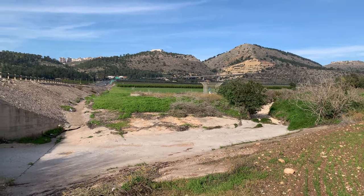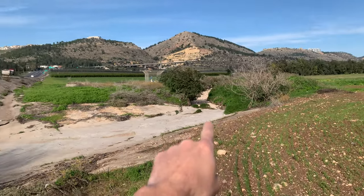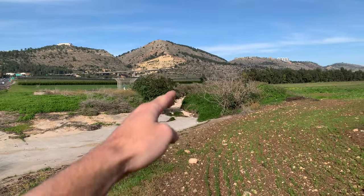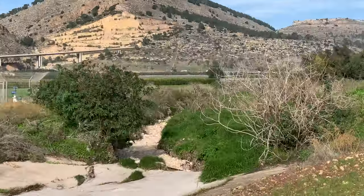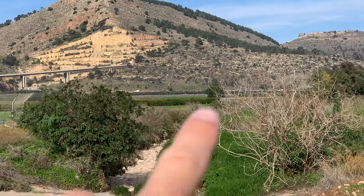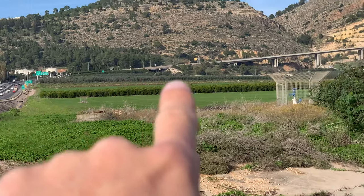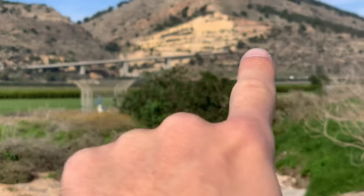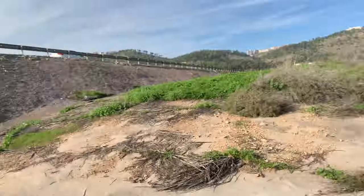We've reached a crossroad. I can continue walking next to the road or I can take this path - it looks like a drainage system. This path will take me probably to the fields and then from the fields I might take this pipeline into my camping spot. I assume it's probably fenced, so I thought to go right near the road and then under the bridge. The adventurous path is of course the drainage system. Let's go - adventure!